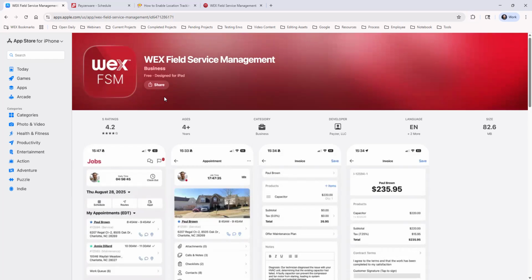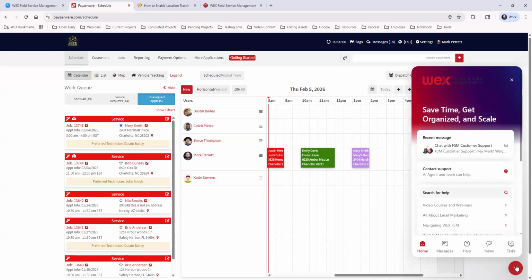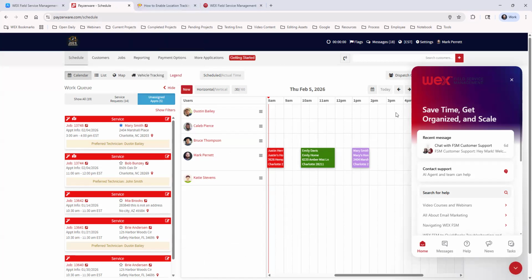So that's something that you would do on your device. That is not a WEX FSM thing. That is more just your individual device. But if you go to the Help Center, you're able to search for how to enable location tracking.